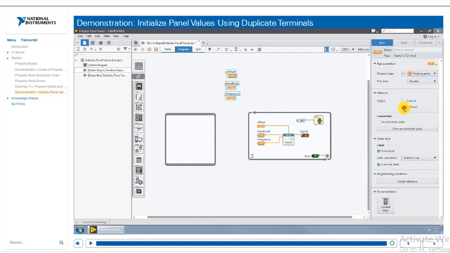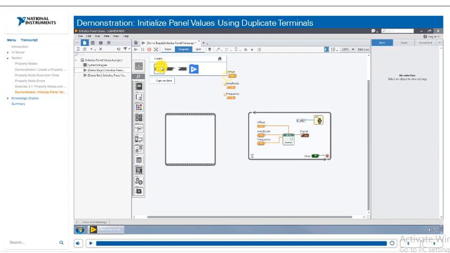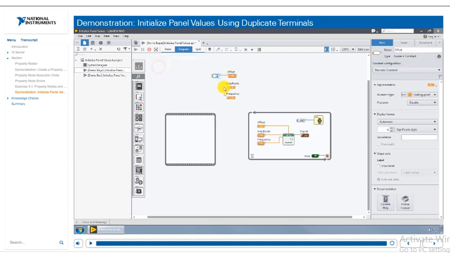Now I'll change these duplicate terminals into indicators and specify their initial values.